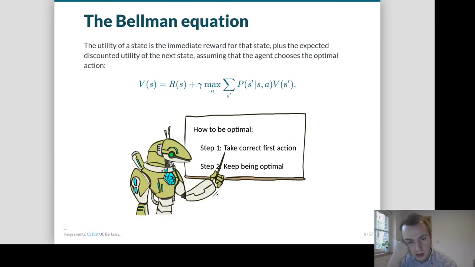What we also have seen is that this equation, the Bellman equation, results in a system of n equations where n is the number of states in your MDP. But unfortunately, these equations are nonlinear because of this max operator that you see there. But still, we've seen that there are algorithms that you can use to solve this system of equations, which means concretely to find the values for the V functions for each of the n states.